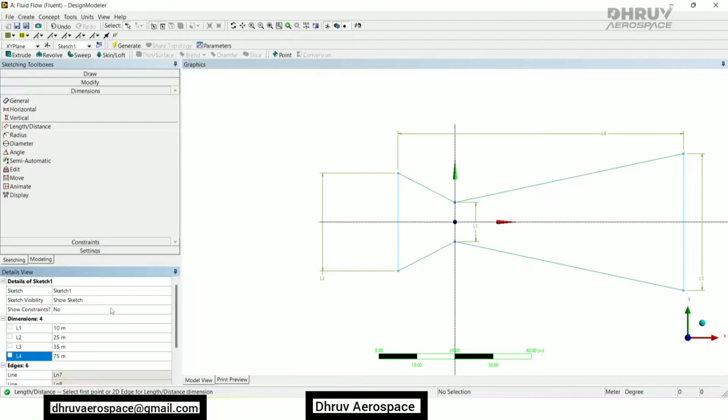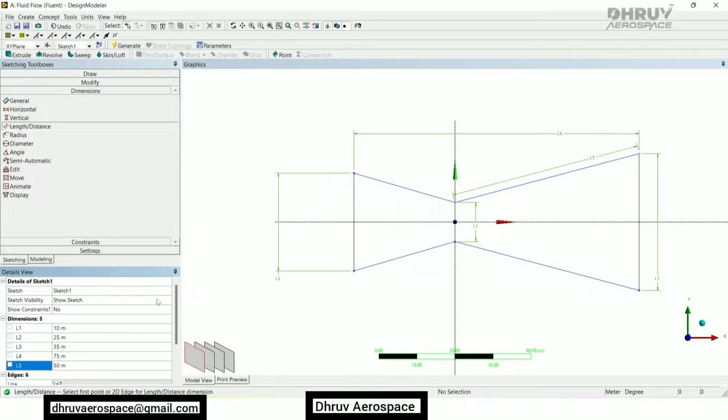Okay, now we will maintain the distance of 50 for that divergence angle, right? So just select that line and give the dimensions. Just write the 50. So we can see that our geometry is ready.